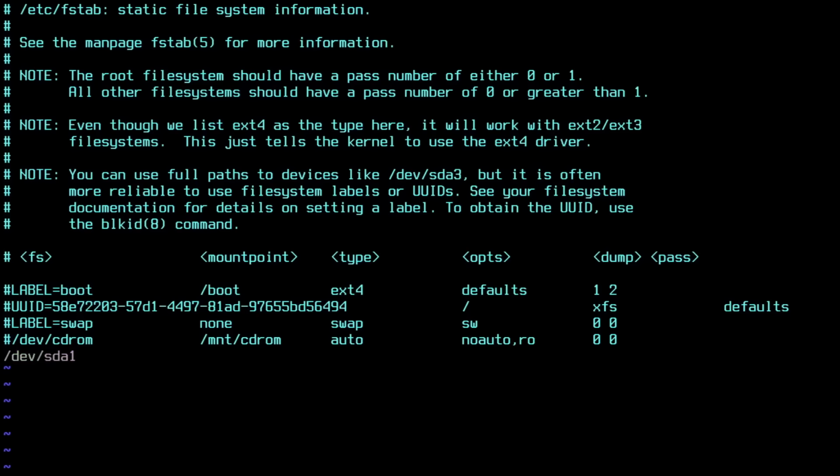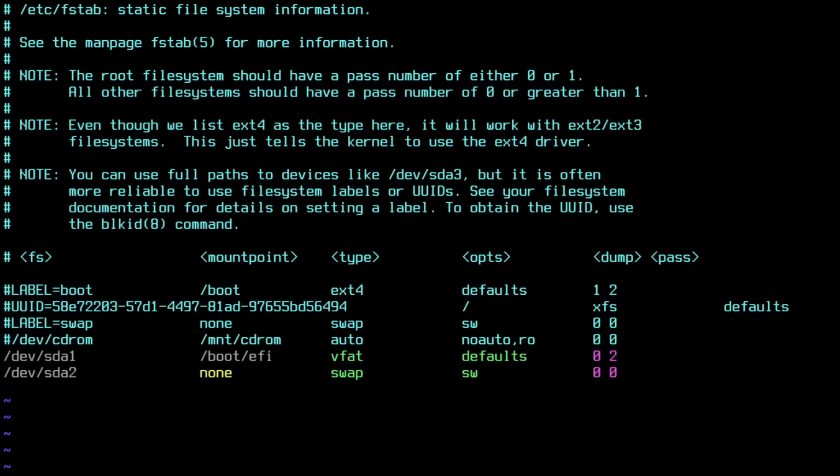So we'll type tab /boot/EFI tab vfat is the type, tab defaults for the options, tab 1 and 0/2 for the dump and the pass. And for the swap partition, we're gonna do /dev/sda2 tab, and this one is not mounted anywhere, so that'll be none. Tab, and for the type, we're going to type swap, tab, and for the options, we will type sw, tab, and for the dump and pass, it's going to be 0 0.